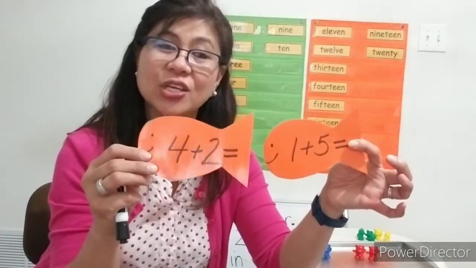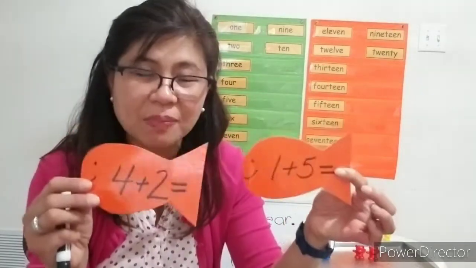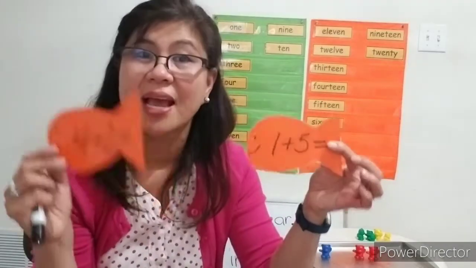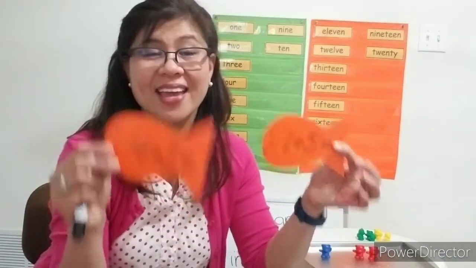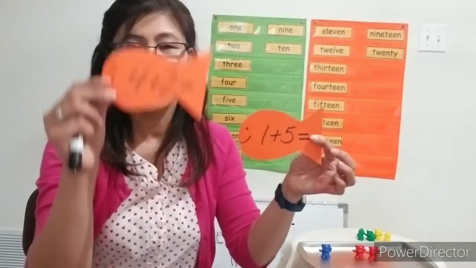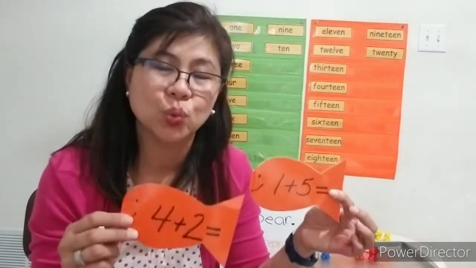All right, you can ask your mom to take a picture of your answer. I want to see your problem stories. Tell your mom to send me a picture of your problem stories. I need your nice handwriting. Okay, write nicely and neatly. You know how you follow the 3 lines. Okay, the uppercase letters need 3 lines and the lowercase letters need 2 lines.